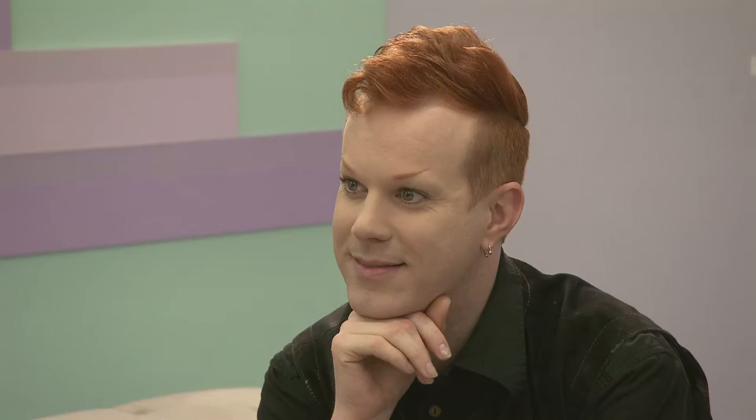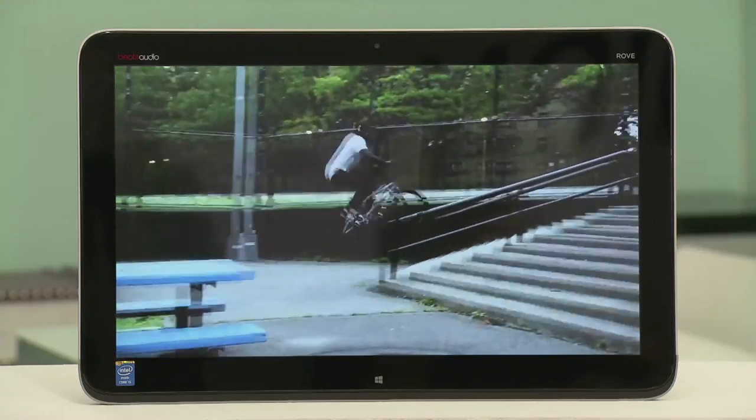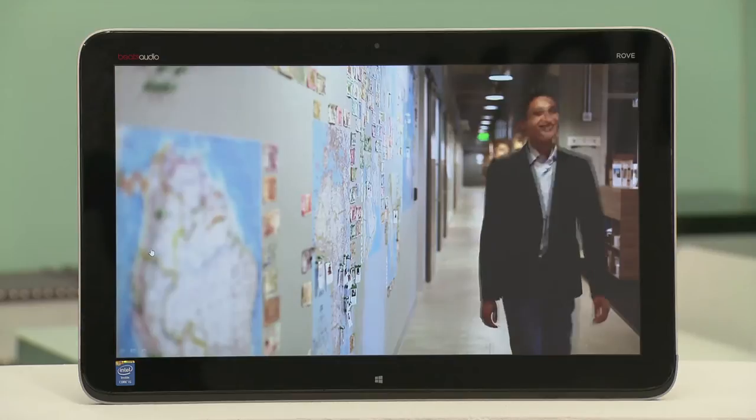I love the HP Intel Challenge. I am so beyond excited. You will be creating your textile design on the HP Envy Rove, which is the latest technology from HP and Intel, right here. The inspiration for this challenge will be a group of next-generation innovators. At HP, we've been committed to making technology work for you so that you can focus on the things that matter. We know that the next generation needs next-generation technology. The winning designer of our challenge today will receive a technology suite of HP technology with Intel inside.